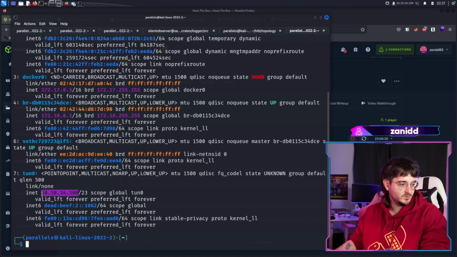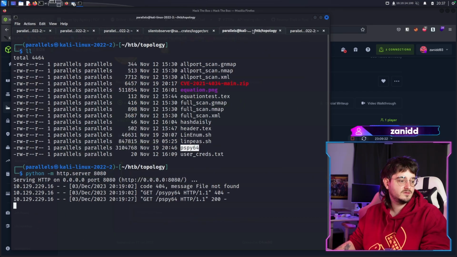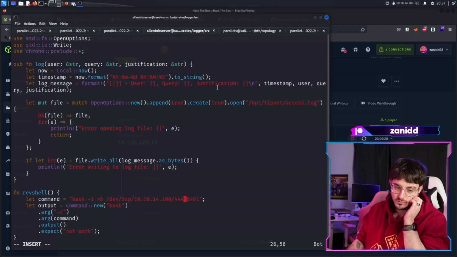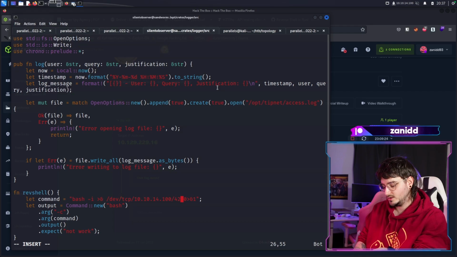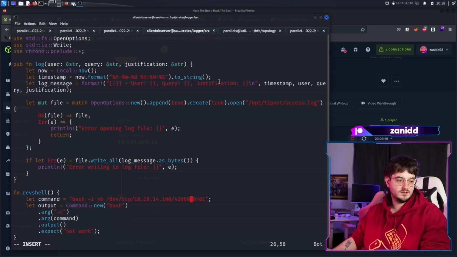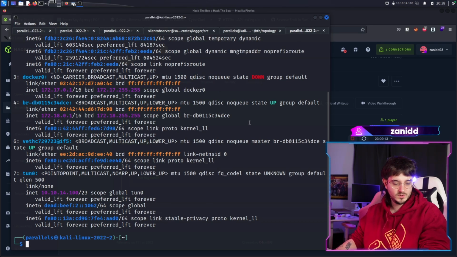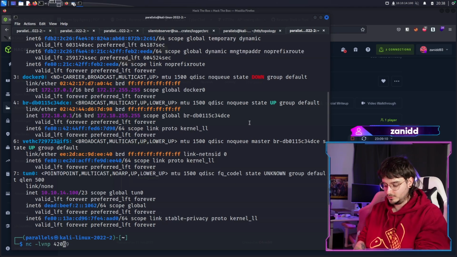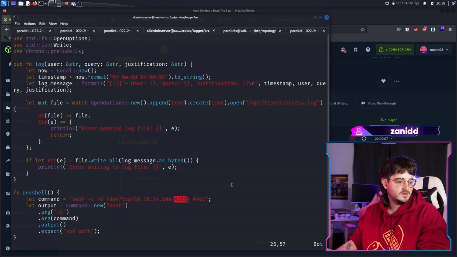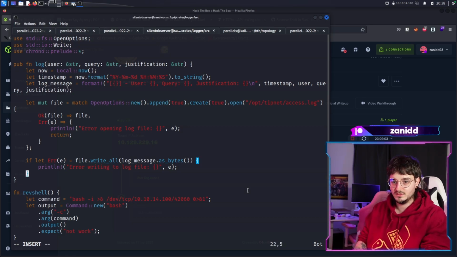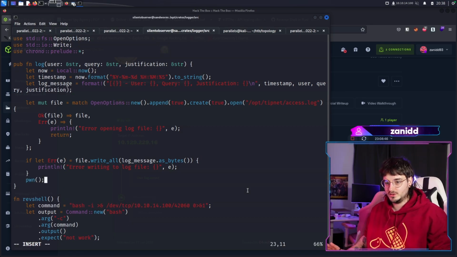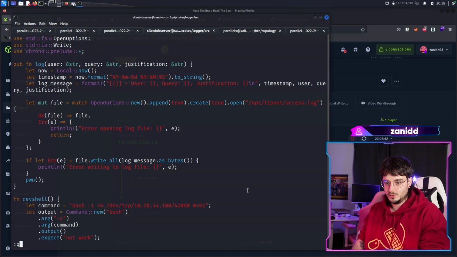So we have this one, which is our IP. And now we need a port, which will be port 2060. All right. And over here, we are just gonna listen for 2060. And then in here, we are gonna put in our, now I hope this works out. Right, you never know with Rust.